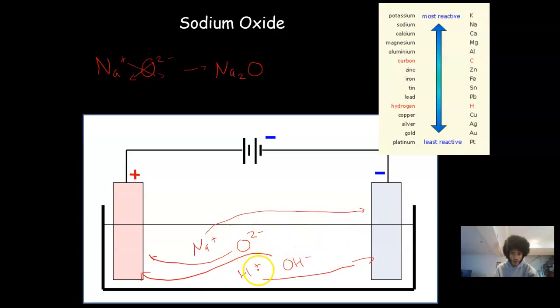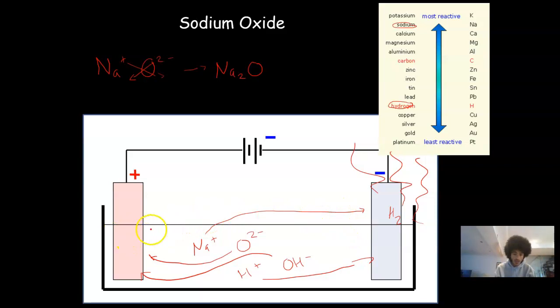Let's start with this one first of all. I've got sodium and I've got hydrogen. If I look at my reactivity series, hydrogen's here, sodium is way up there, so it's much, much higher than hydrogen. So I can't make the metal because it's not below it. I have to make hydrogen instead. So here I'm going to make hydrogen. That's going to be discharged there, and you can trap it and do the pop test to prove that you have hydrogen.